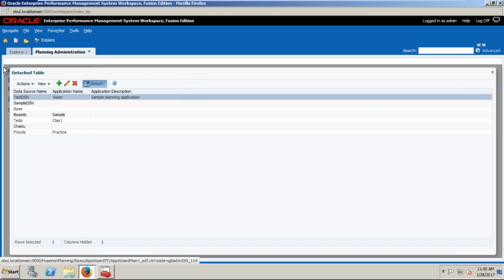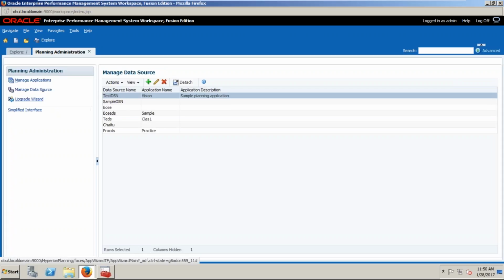There you go. On your left-hand side, what are the options we have? That has been removed. So the whole screen belongs to your data source name. It's up to you what you want. If you are content with this, yeah, go ahead; click detach again, and it will come back to your previous screen. This is one more beautiful thing, guys. So you will never get confused here.